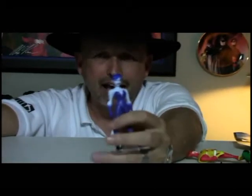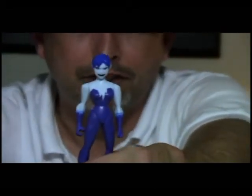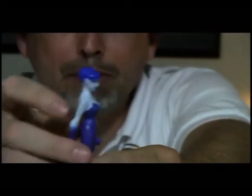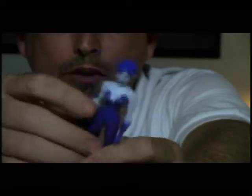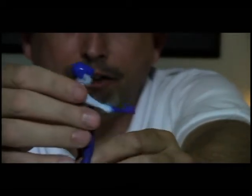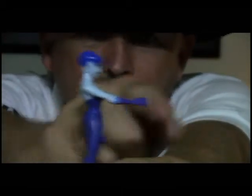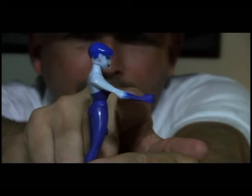Now this one, I actually really like her. She's close to being my favorite figure of the bunch. There's just something about her. I like it all the way around. I like the way they did her cleavage shot. That looks good, but I really like how they did her gloves, and you can kind of see the frost. The simulation frost, the different paint color on the side.